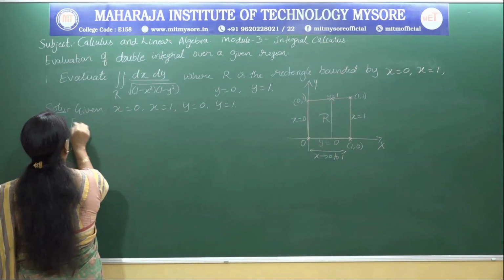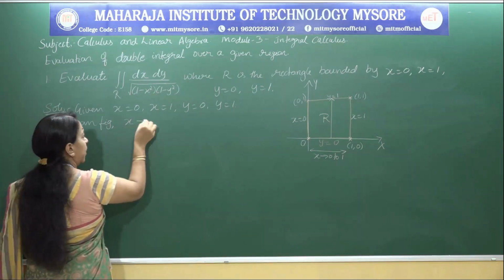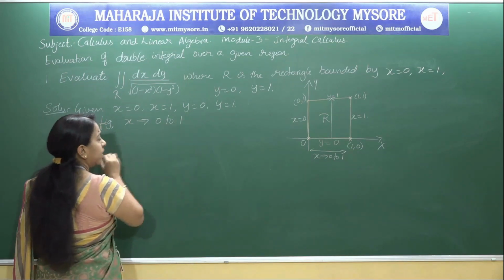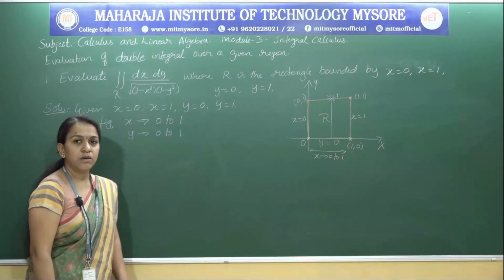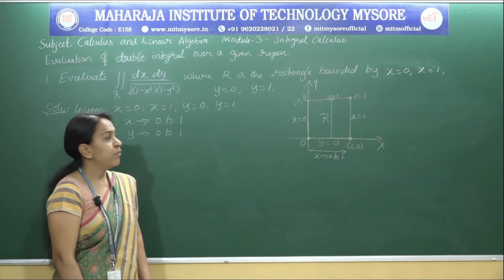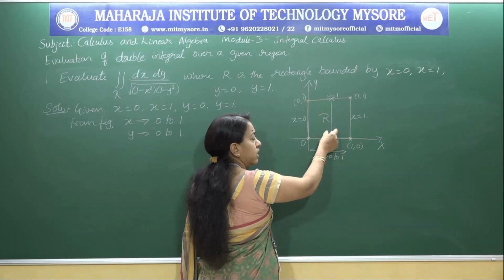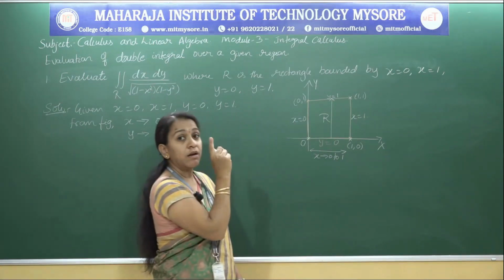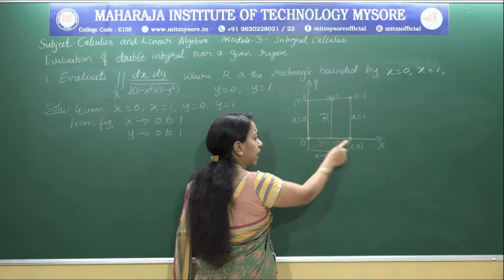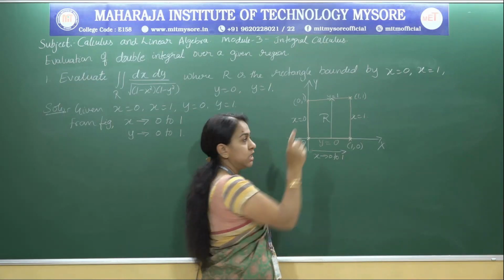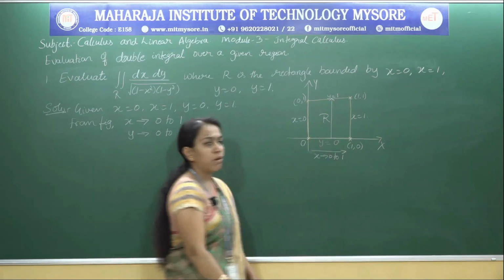Therefore, we can write like this. From the figure we note down that x varies from 0 to 1 and also y varies from 0 to 1. So x is considered always on x axis, x limit, and y limit is always considered in the bounded region, right. It is considered in the bounded region parallel to y axis. Remember, the x limit is considered on the x axis and y limit is considered inside the bounded region, which is a line parallel to the y axis.